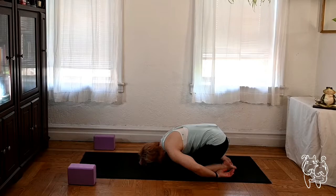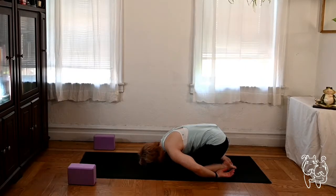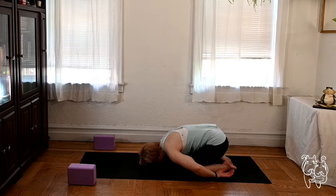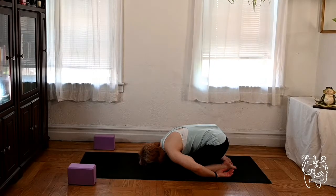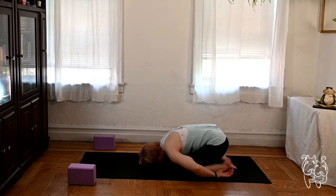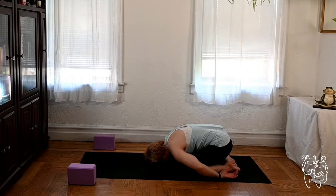Getting grounded with the breath. Taking the time to get into the body. Letting the breath deepen each time you inhale, each time you exhale. Let's take two more deep breaths.